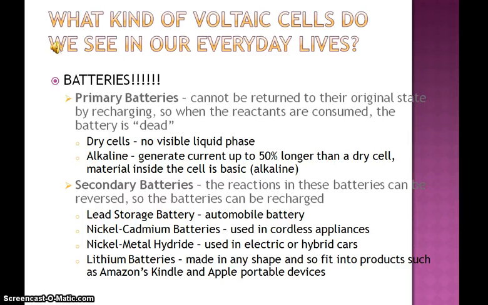Secondary batteries: the reaction in these batteries can be reversed, so batteries like this can be recharged. Lead storage battery is an automobile battery. Nickel-cadmium batteries are used in cordless appliances. Nickel metal hydrides are used in electric or hybrid cars. Lithium batteries can be made in any shape and so fit into products such as Amazon Kindles and Apple portable devices.